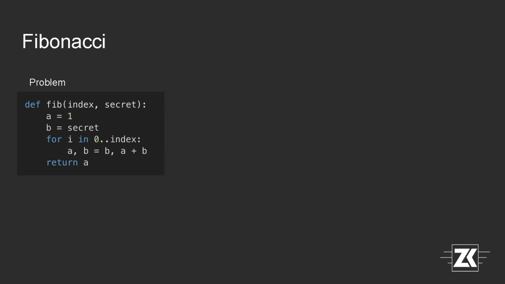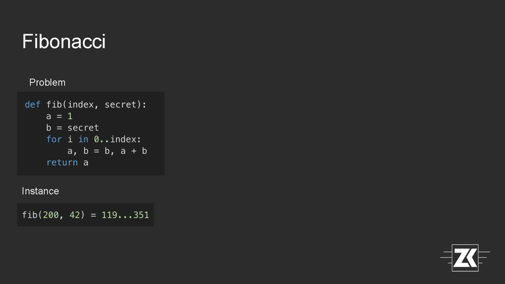Now, a concrete example, everyone's favorite one: Fibonacci. So we have this function. It takes 2 inputs, an index, which is the nth Fibonacci number that we're interested in, and to make matters interesting, it also takes in a secret starting value. So we're not starting with 1, 1, we're starting with 1 and a secret. Then we iterate index times, update our Fibonacci, and return the value at this particular index. So this is our problem. Now we can create an instance of this problem where we say, we want the Fibonacci at index 200 starting with secret 42, and it just so happens to be this very large number here.